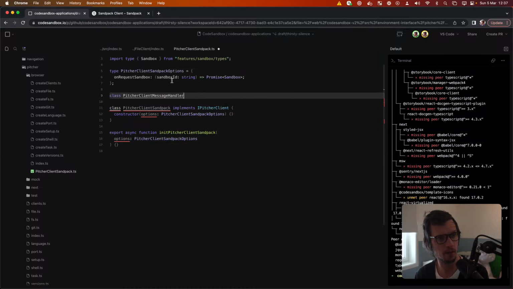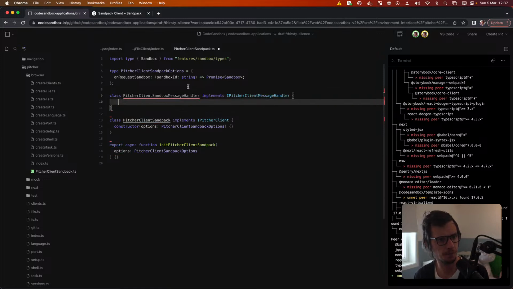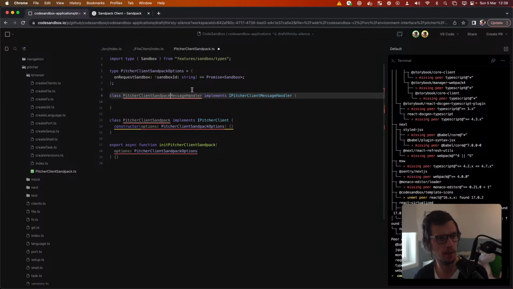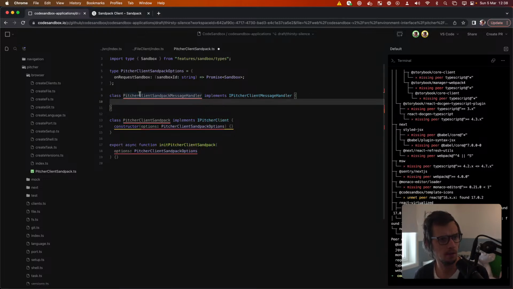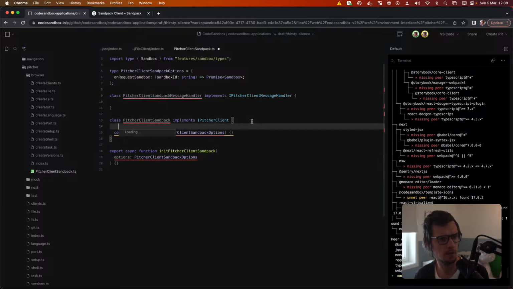So let's just do PictureClientSandboxMessageHandler implements PictureMessageHandler. Oh, not sandbox, but sandpack. And it needs... Oh, doesn't it need anything?